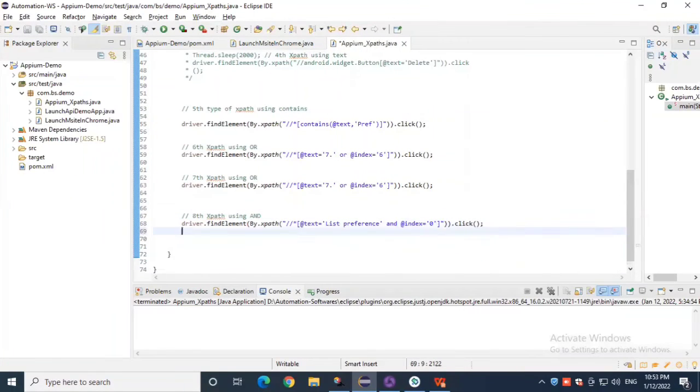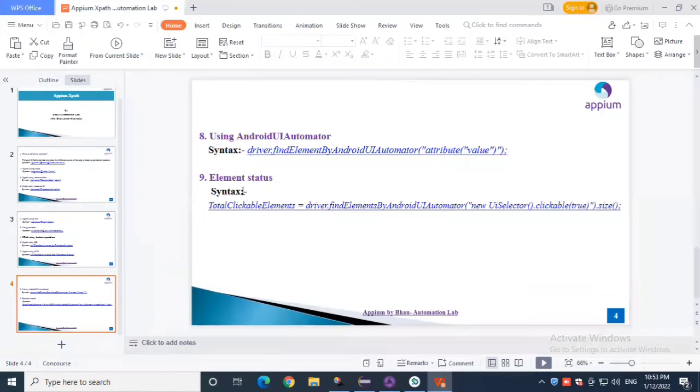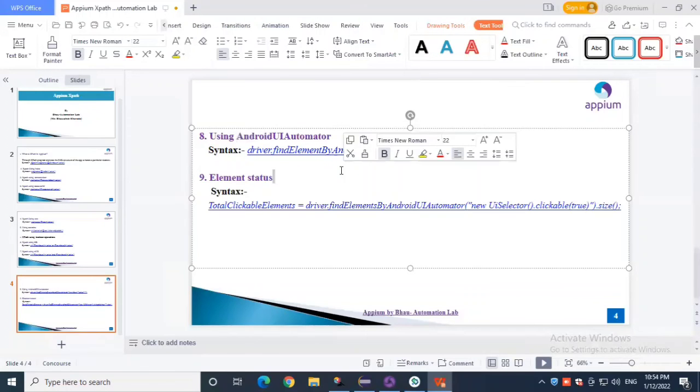Now let's try to find the element using one tricky process which is very important while working with Appium, because when you go to an interview, there is a 99% chance the interviewer, if he is working on Appium perfectly, will ask you this question: how do you find the elements in Appium using Android UI Automator? Or write a syntax for Android UI Automator to find the element.